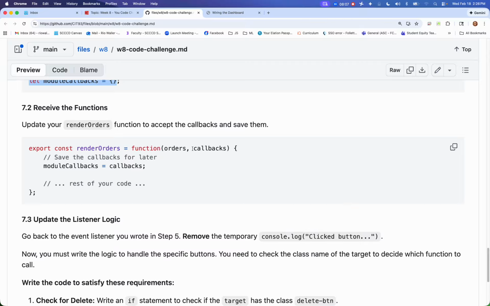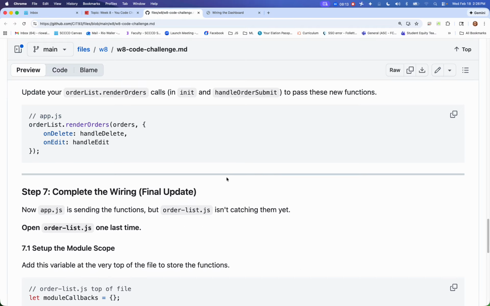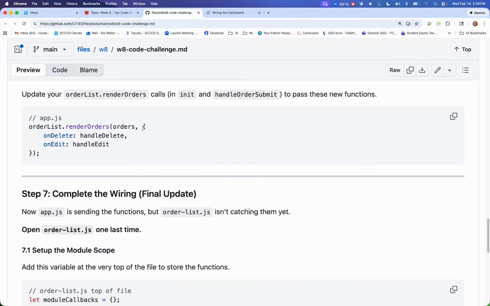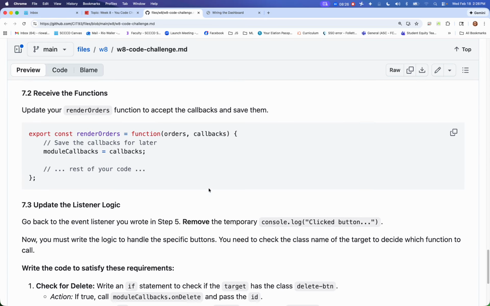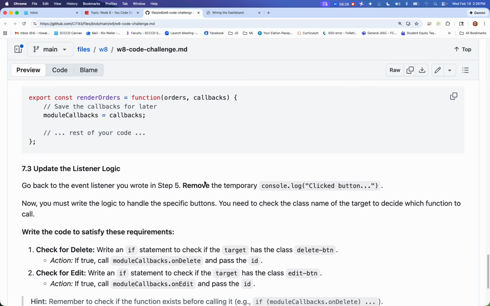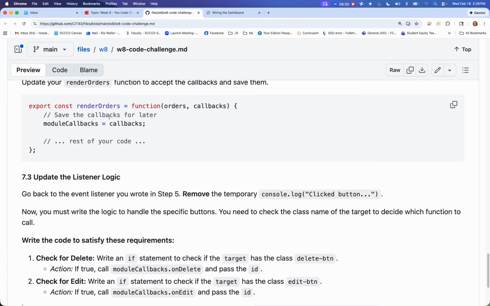And then we're going to pass in the orders. When you pass in the orders, you're also passing in those callbacks, which, just to be clear, are right here. That's an object. Within that object is the actual key, and the reference is the function name itself that you wrote above. Okay, so now once you've done that, you have the rest of your code in there.